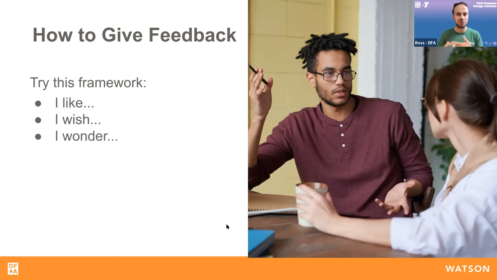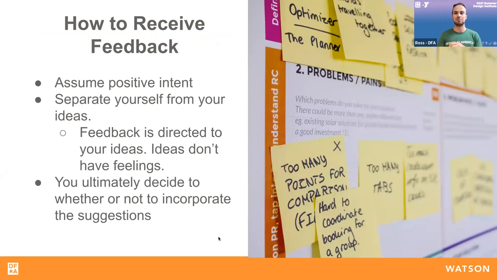And at DFA, we have a framework to help you do this. We call it I Like, I Wish, I Wonder. So when you're giving feedback, starting your feedback with one of these framing sentences is actually a really great way to make it rooted in your point of view, because no one can argue with how you like or you wish or what you're feeling or wondering about something, because that's your gift. This is your perspective and how you're contributing it to other people. So if you like something, like I like the way that this mural was set up, I wish that this mural had a different activity in there, and I wonder what would happen if we actually did the mural in person, are great ways to give feedback and help someone think about how they're presenting or what they're doing.